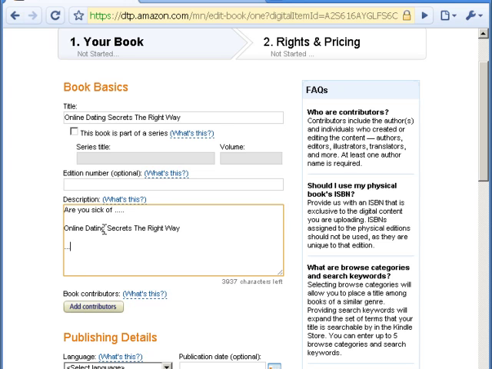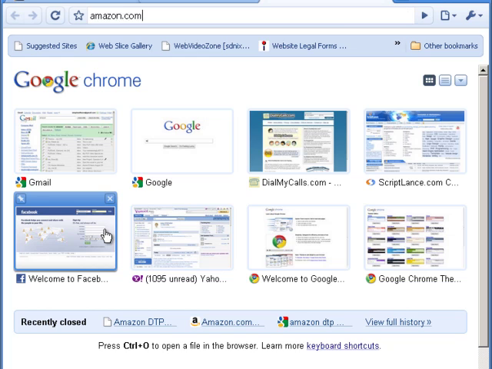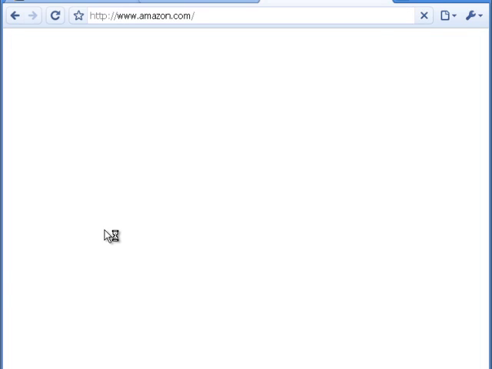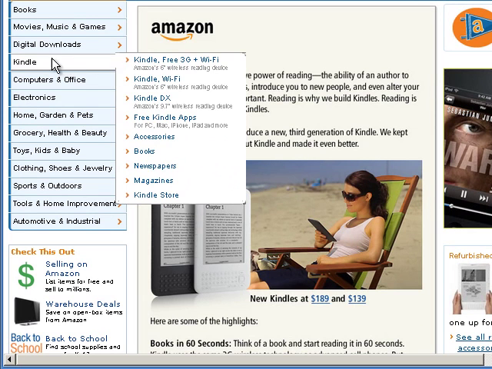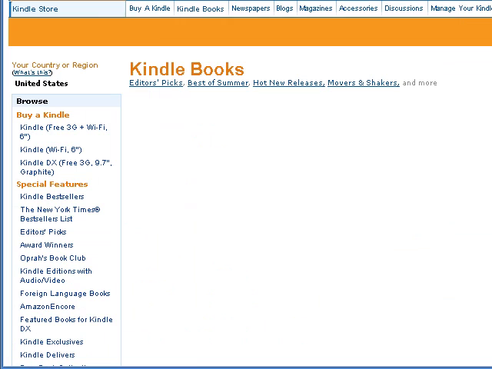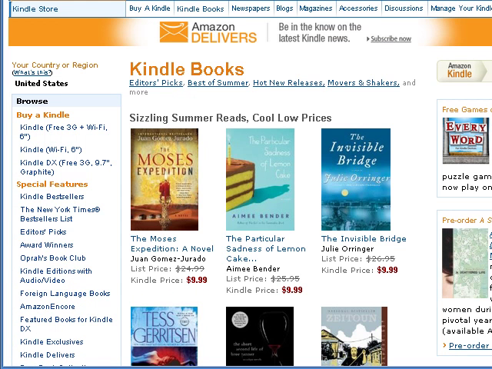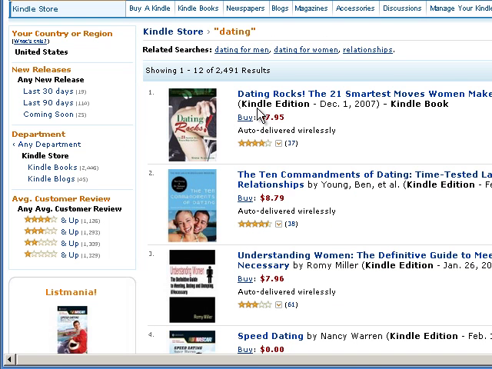If you want to get some templates, you can always go to Amazon.com and find a similar product. I don't recommend that you copy word for word or anything like that, but let's say for example, Dating Rocks.